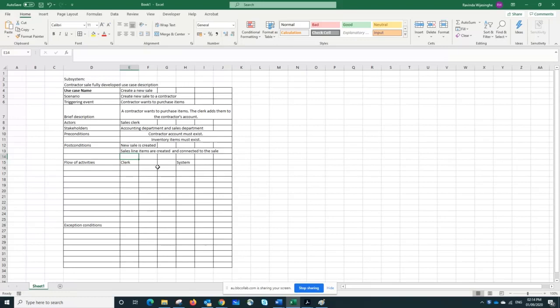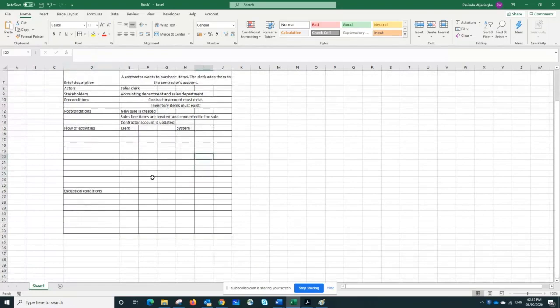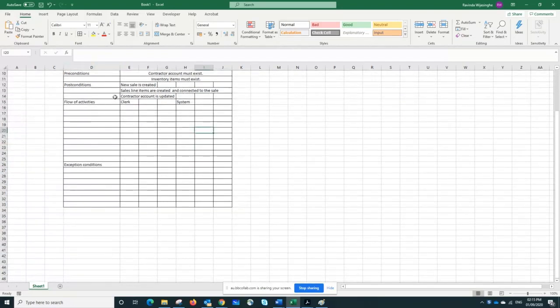And then the third post condition is we need to update the customer account, or contractor account. Contractor account is updated. So that's the third post condition. Now we completed that. Now we need to go for the flow of activities.